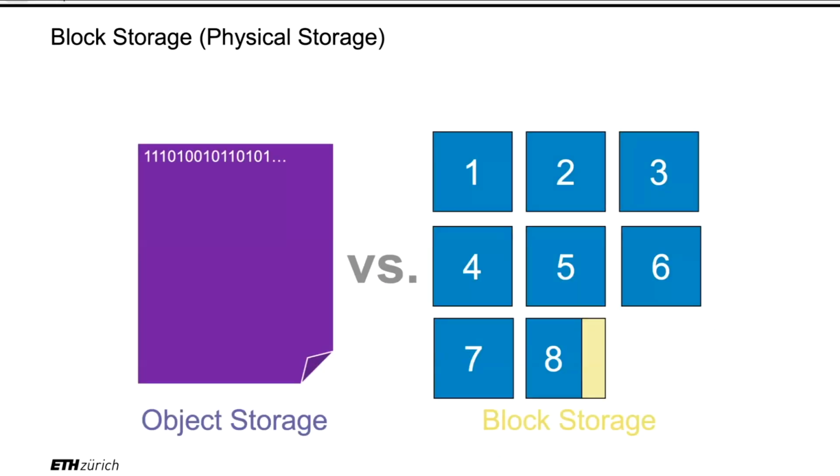And the second thing is that instead of considering an object as just one big chunk of bits, which we did in S3, we expose the blocks to the user, meaning that the user is aware that this file that you store on HDFS is in fact made of blocks. In that case, 8 blocks that are stored in the system. So the API of HDFS allows you to fetch blocks. You can get this block, that block, and so on. Who is with me? Okay.